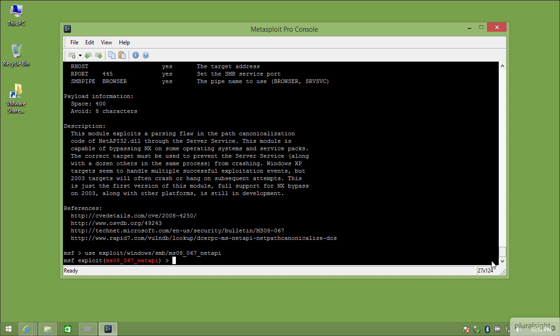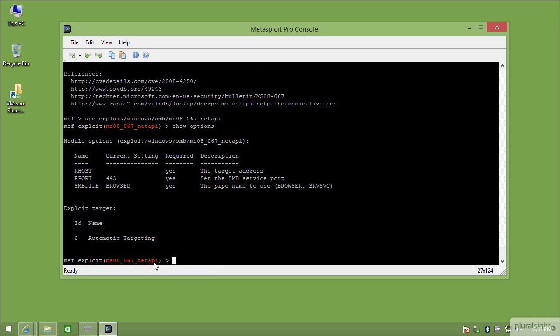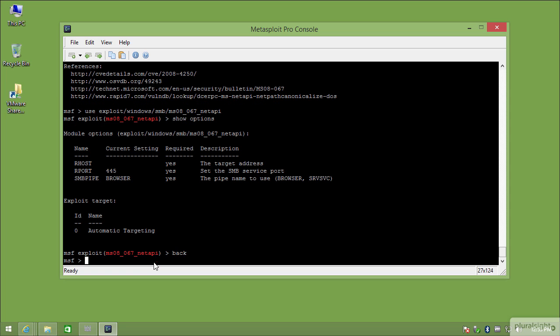When we choose use, we end up in MSF exploit, and then in red, the actual one we're going to use. At this point, we can do show options, and this will give us the same information we had previously, such as the parameters to use. Or we can just type the word back, and back will take us directly to the MSF console itself.